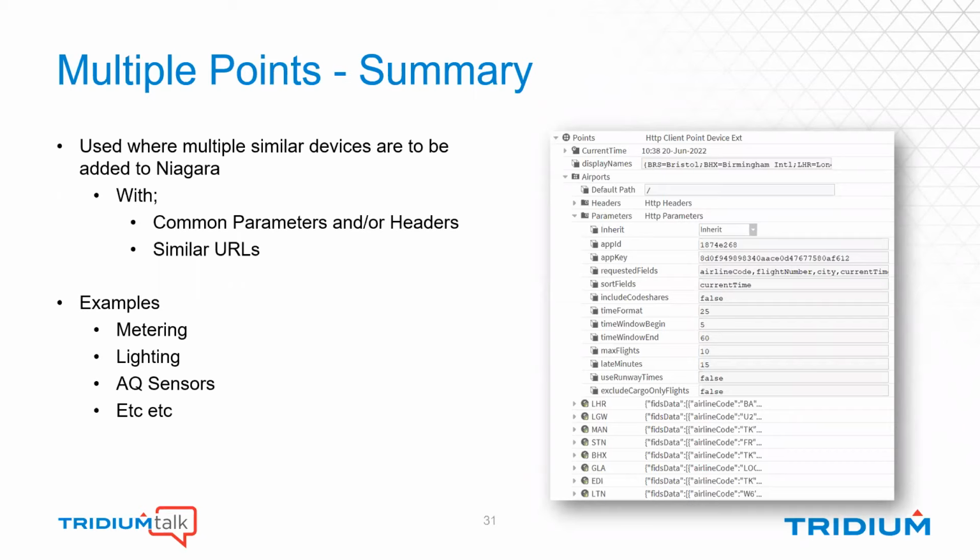Some of the examples in this case are metering and lighting. We've got Philips Hue running here that's got lighting on there. Air quality sensors. I was talking to someone at the summit 2 months ago now, and he was telling me that he wanted to use it on a rodeo parking lot lighting scheme. So yeah, there's so many different things you can use it for.